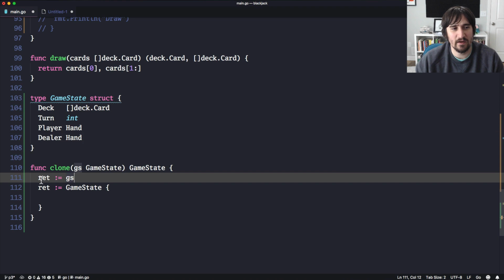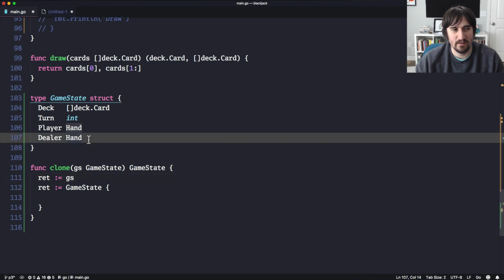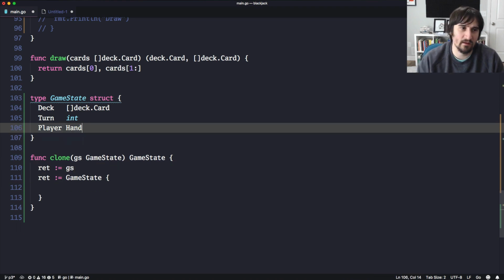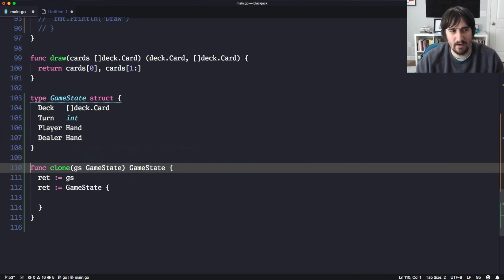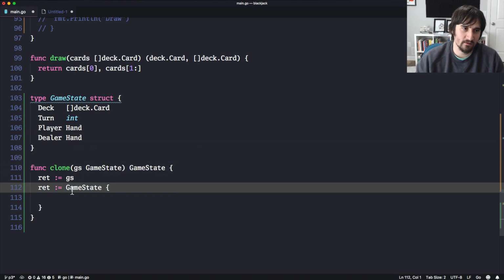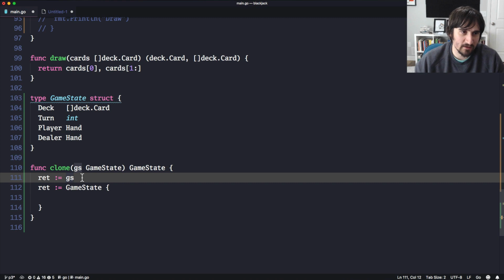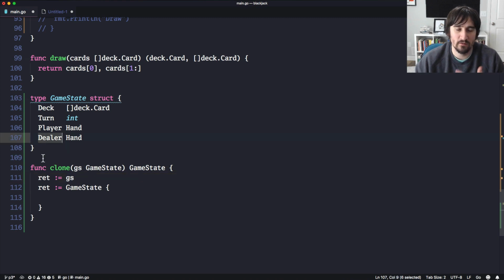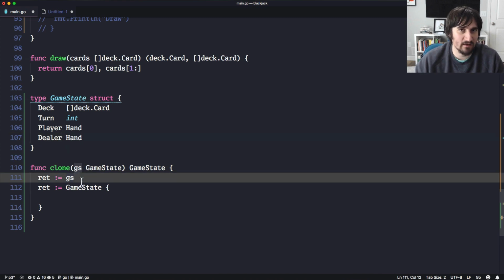For instance, say the dealer hand wasn't part of the game state and later on I add it, it's easy to forget to update this clone function and it'll look like everything's fine because we'll still be pointing to the original dealer hand. The downside is that we could potentially be altering the old game states and maybe for some reason that's important. In this case, it really isn't, but it could be.